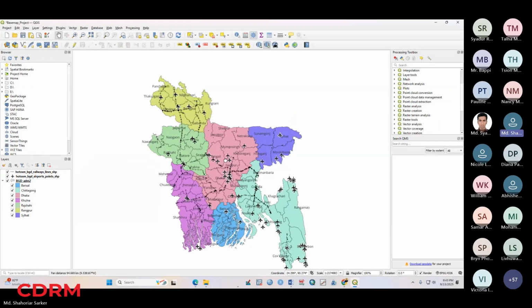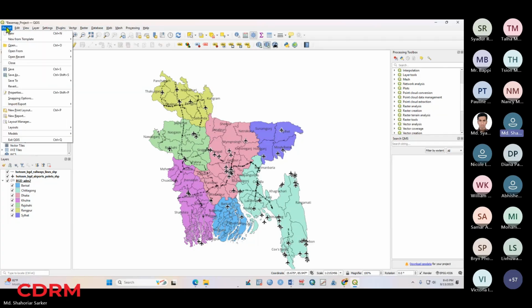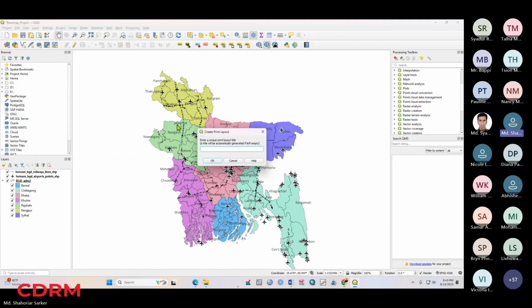So these are the layers. Using these layers, I want to create a map. For creating a map, I'll go to the project option, then new print layout. Before that, I need to create the print layout and enter a unique print layout title.